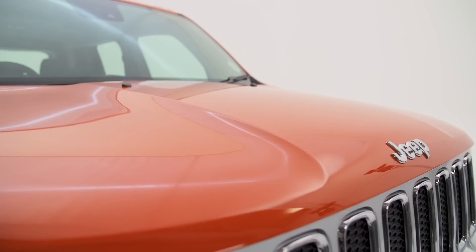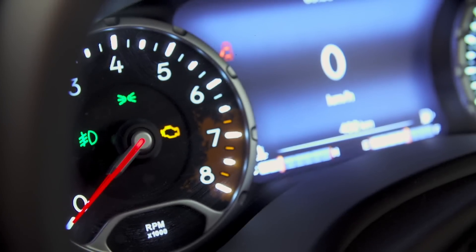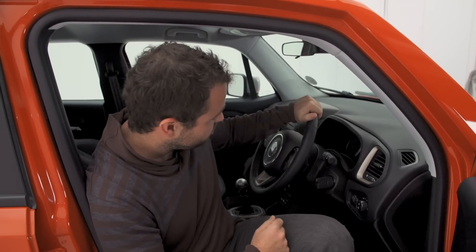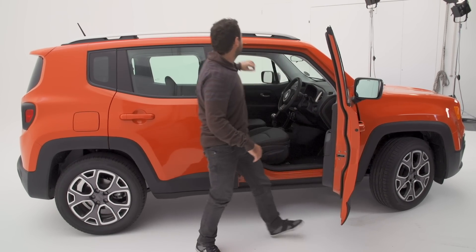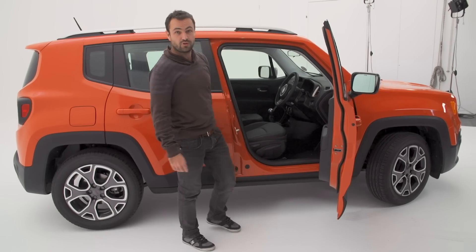A really nice touch is that you can see the rays on the bonnet while you drive, and it makes you feel like you're driving a car which is much bigger. It's difficult to explain feel, but the Renegade feels solid — really solid. It might look cute, but it's very well made. The interior build quality is impressive, and even things like these roof racks, which look a bit plasticky, are really solid. They've gotten this right.